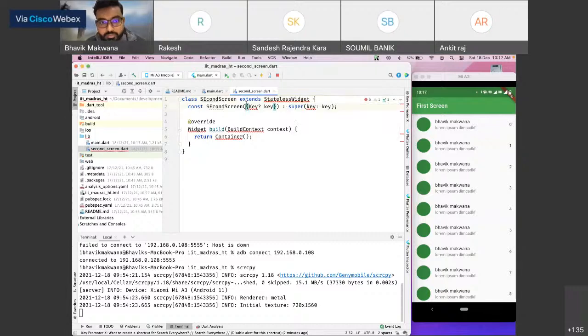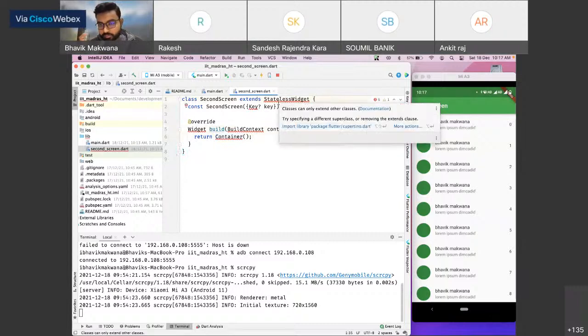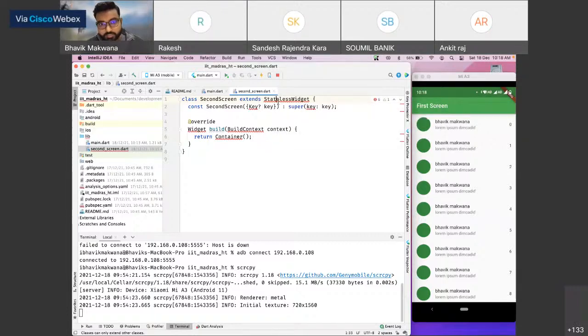Then I'm going to import. See, I'm getting an error over here as well, about the stateless widget, key, and widget, because I have not imported one library called material. As I told you yesterday, we need the material package. Flutter uses the material package by default, and Cupertino is secondary. If you want to go for a custom one, you can just import the widgets library.